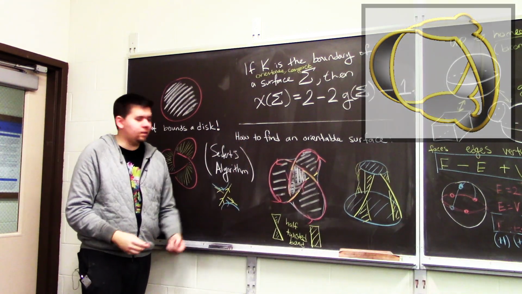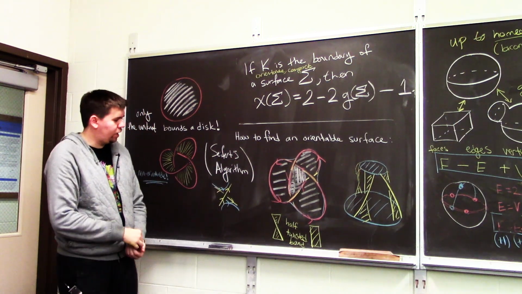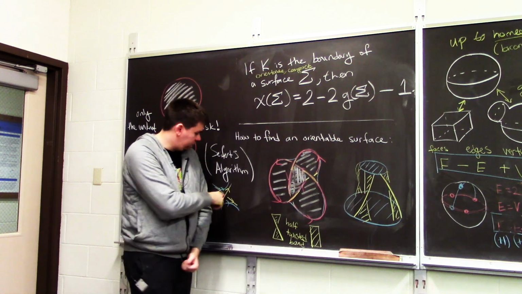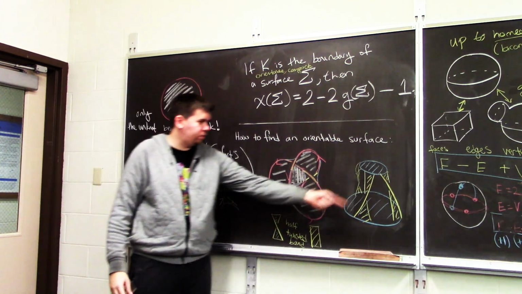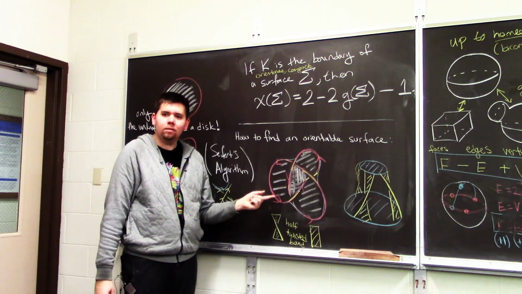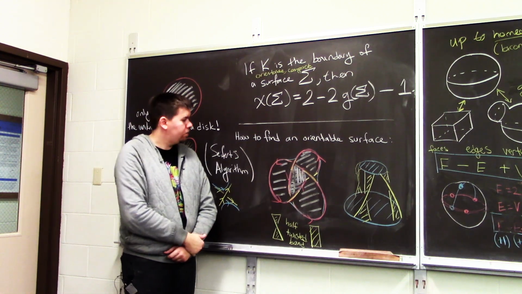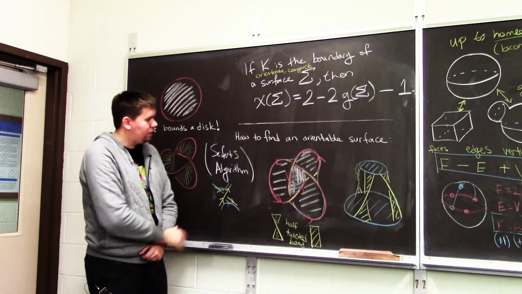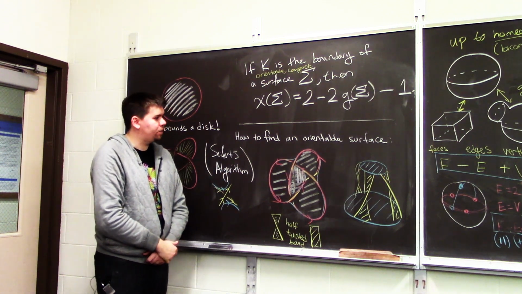And so the incredible thing is, this algorithm works on any knot. You can try and convince yourself why that works. Whenever you have a crossing, you smooth it out. Convince yourself that if you smooth out all the crossings, you just get a bunch of disks. And then you can just add all the crossings back in with half twisted bands. And do a little bit of thinking to convince yourself that it will end up being orientable. It's constructed in such a way that you always end up with a nice orientable surface for your knot.